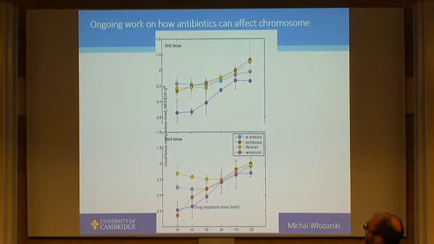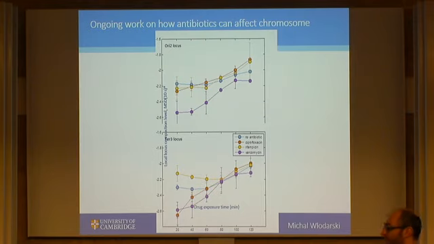The most striking thing we don't understand is that we thought rifampicin, which is a drug that affects the ribosomes, would have some effect on the crowding around the chromosome, and perhaps on the actual structuring, because the ribosomes are doing their thing quite close to chromatin. Whereas vancomycin is a drug that affects the cell wall, and we thought it wouldn't have an effect. And they've come out swapped around. The drug that we thought would be closer to the chromosome is not making a big effect, and the drug that's affecting the cell wall is.